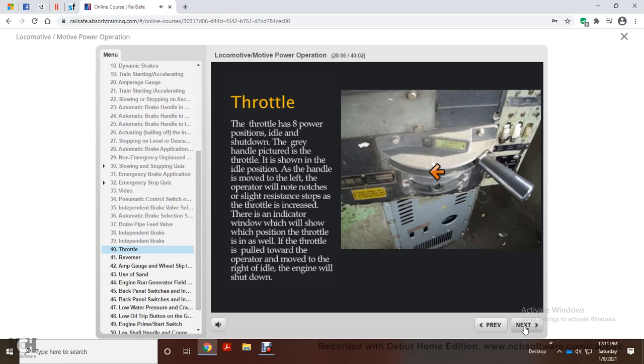There is an indicator window which will show which position the throttle is in as well, 1 through 8. If the throttle is pulled toward the operator and moved to the right of idle, the engine will shut down.